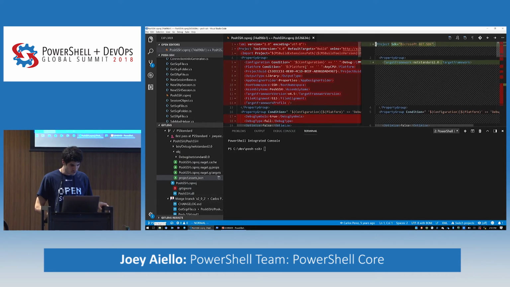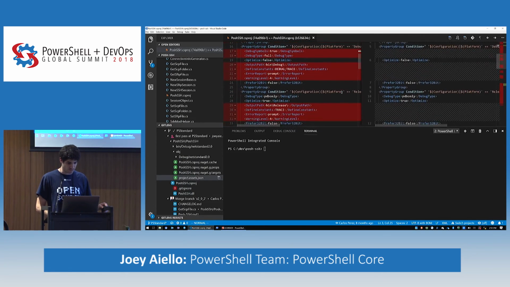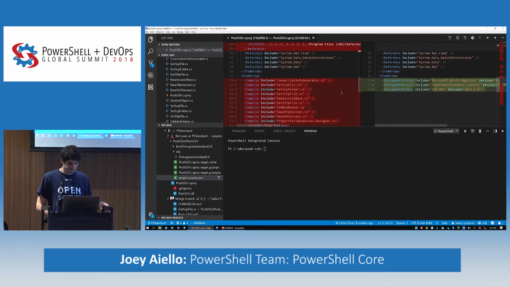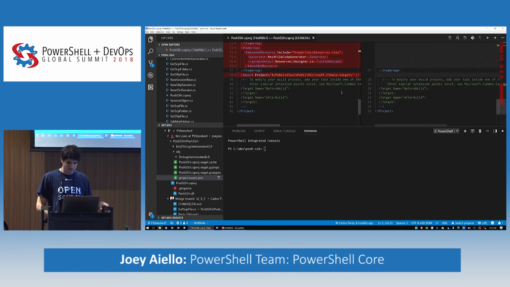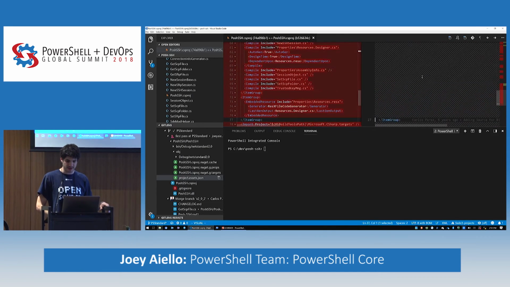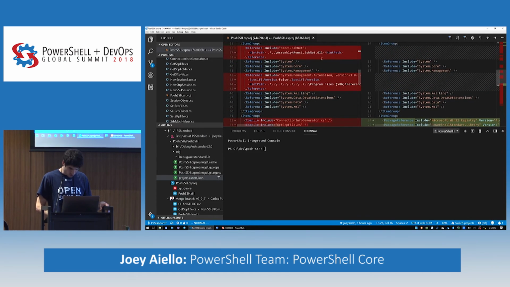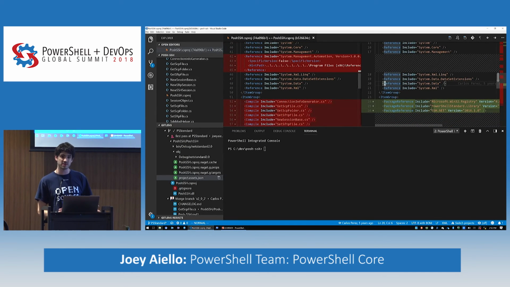I opened his csproj, changed this top line to use Project Sdk equals this. I changed the target framework to netstandard2.0, whereas before, you'll see on the left here, it was target framework version v4.5. And then I just went and deleted all the stuff that this blog told me to delete. The only thing that I didn't add myself were these lines over here. Carlos was using SSH.NET sitting right in the repo. I decided to actually delete those and use the .NET CLI to add references to the NuGet packages.